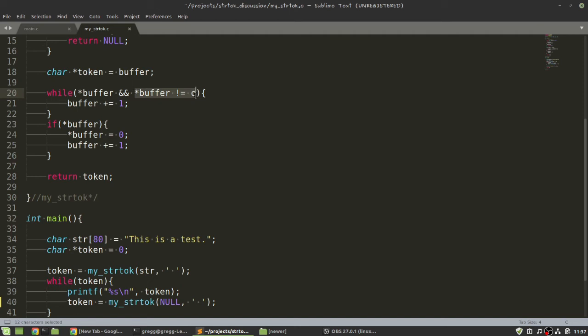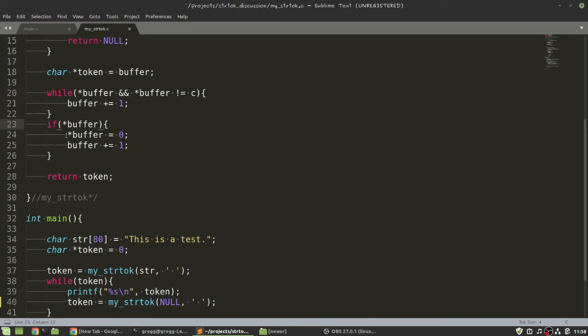If we meet the space, then we stop. So for either of those two reasons, we stop. If we reach the end of the buffer, there's nothing left to be done, so this if will fail. If there is something in the buffer, that something has to be the C character.